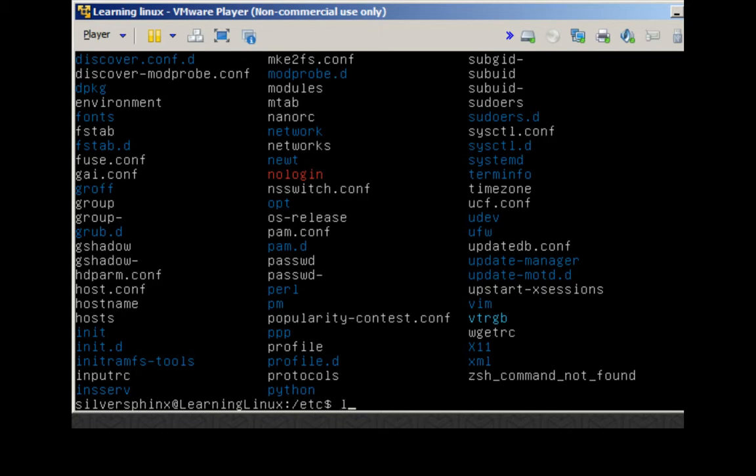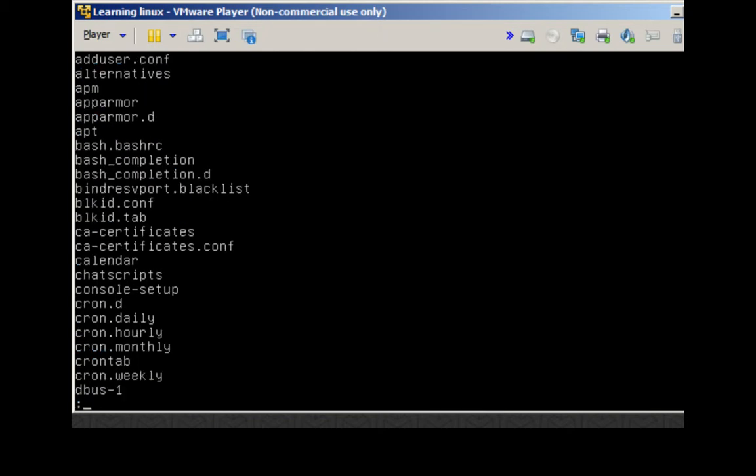Another easy way to do this is ls, and this is a pipe. It's the shift of a backslash, space, and the word less, and now it puts them all in a nice thing where they're alphabetical from the top, and we can see everything in here. The coloring is gone, as you can see, but we can still see everything in here.